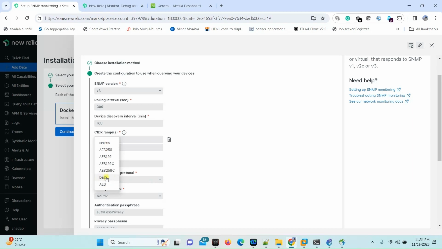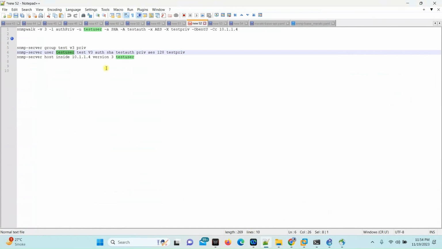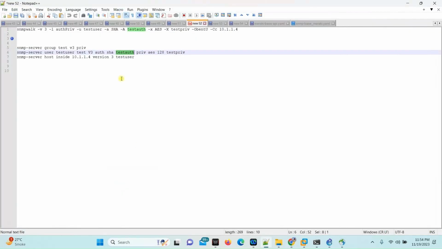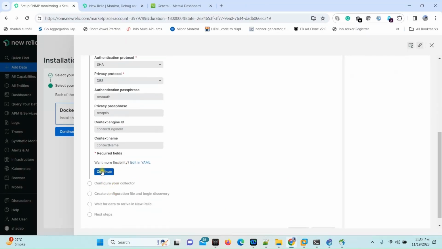If you don't do DES, your Meraki SNMP is not going to work. So DES and the same password, test auth, test preview. Again continue.